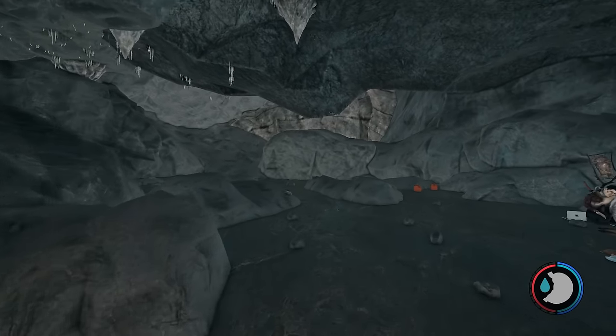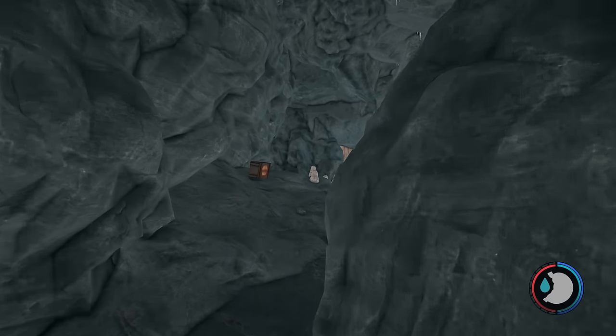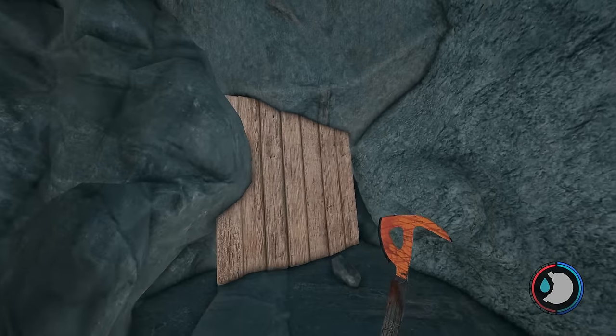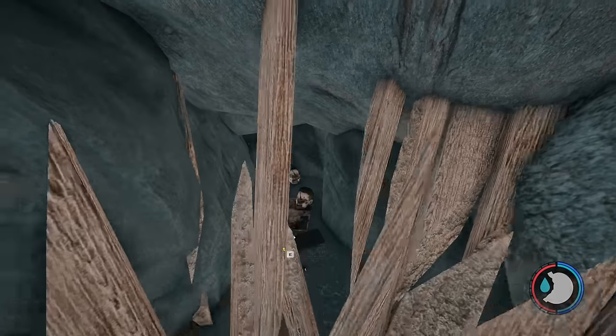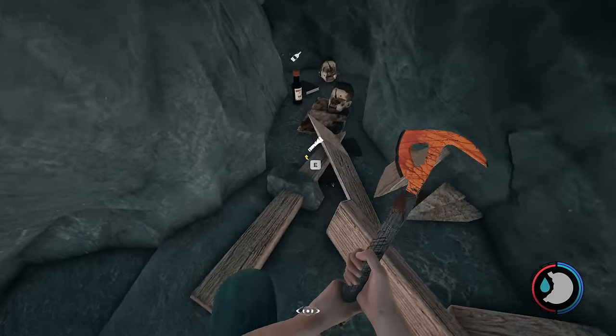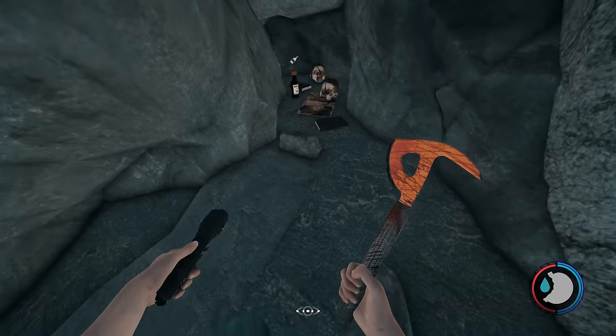Go into the main room, turn left, and over here you will find a wooden barricade. Go ahead and equip a weapon and break it down. And right here you will find the flashlight on the floor, along with a bottle of alcohol. So there you go, you now have the plastic torch in the forest.